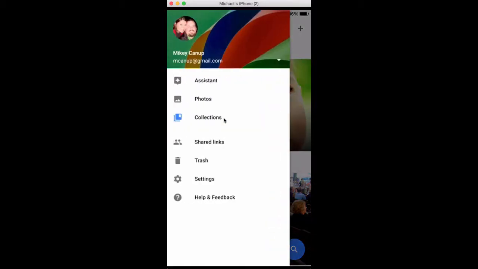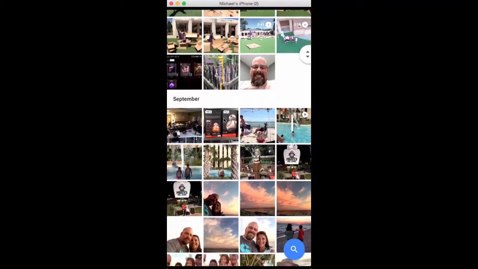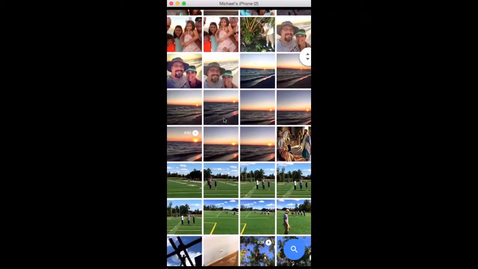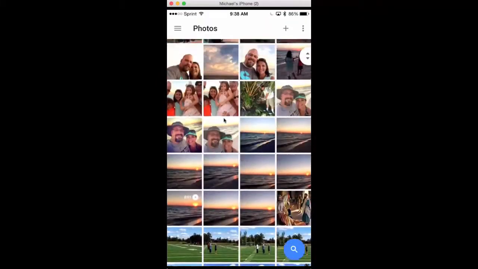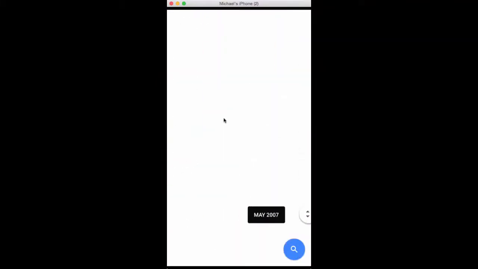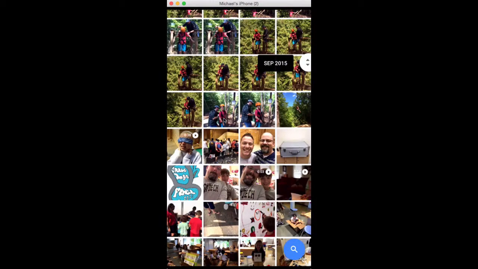I also have the ability to just look at the different photos, and I'm going to show you some cool things when I show you the desktop version. But I can go through and look at any of the photos from over time, and I can quickly scroll by using the arrows. Okay, I can also search.